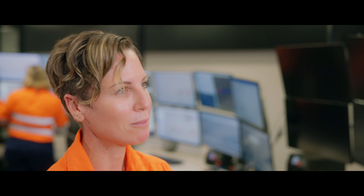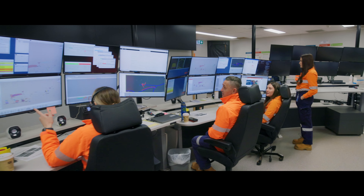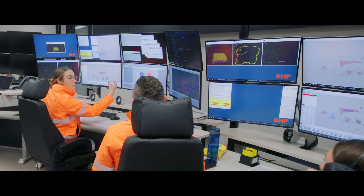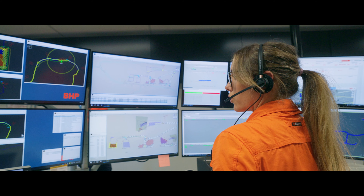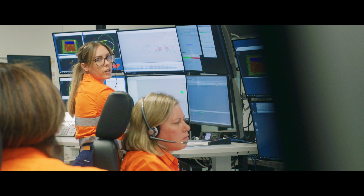We really have hit milestone after milestone at quite a rapid rate, probably a bit earlier than we were expecting. Here at MineControl, our job is highly technical — it's all about optimising productivity, but also keeping our people safe at the same time. I started at Southlanc as a truckie; I always had the goal of becoming a MineController. When I saw that it was advertised, I just went for it.